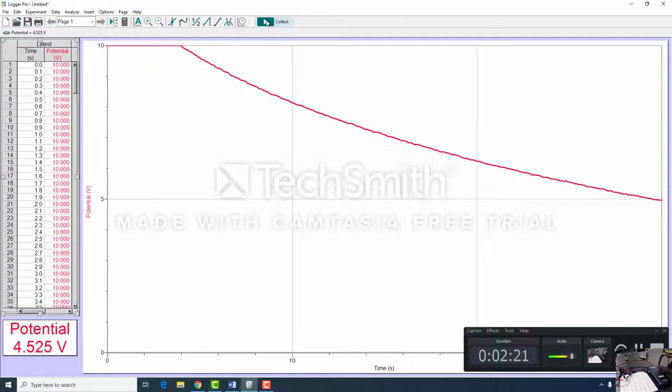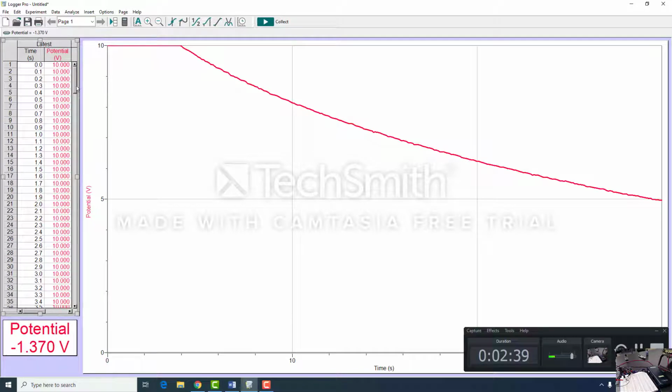Unfortunately, I ran out of time. I'm going to redo it, but I'm going to make it go for longer. Didn't have enough time to actually see it go down to 3.7 volts, which is what I'd like. I could actually find it from the value I have here, but it's a little bit more work, as you'll see in class.